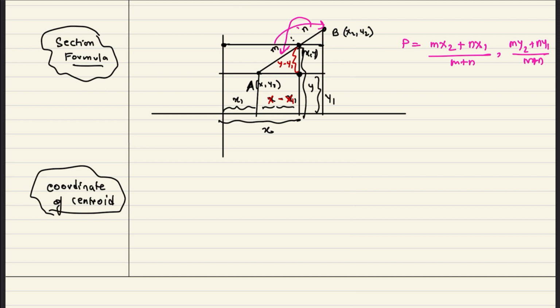Okay. So one way to do this is that then you calculate this much, which is y2 minus y, x2 minus x, and you calculate this one, which is y2 minus y1.